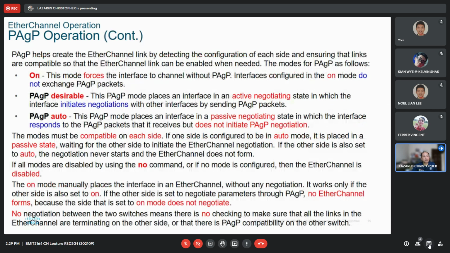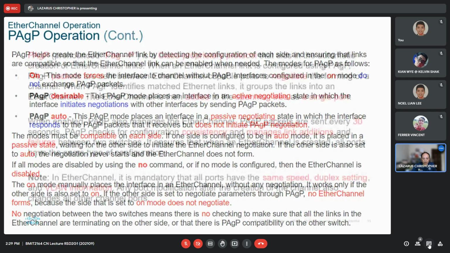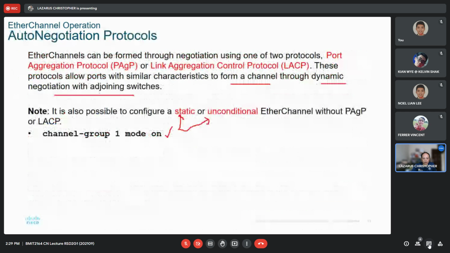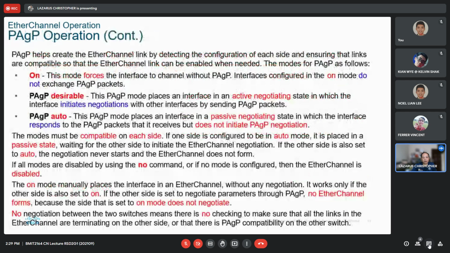Okay, so PAgP operation, we have three states. One is on. Channel group one, mode on. It's manual. You're forcing the interface to form the EtherChannel without the use of PAgP.